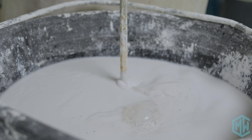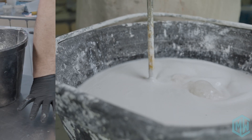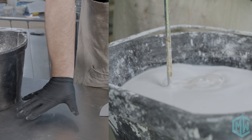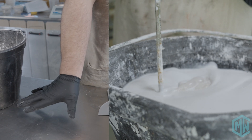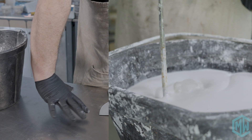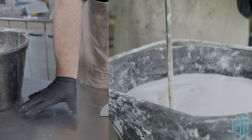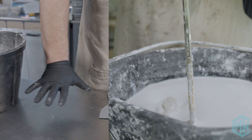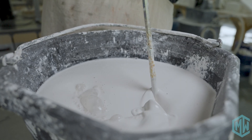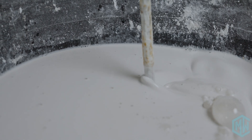If you don't have a mixing blade, make your hand flat like you're saying stop, put it down into the plaster, and shake it like you're waving hello. Rotate your fingers around the bucket and turn your wrist to get all those nooks and crannies, keeping your hand about an inch away from the bottom of the bucket. Either way, do a thorough mix to make sure there are no chunks and that the water and plaster are fully combined.